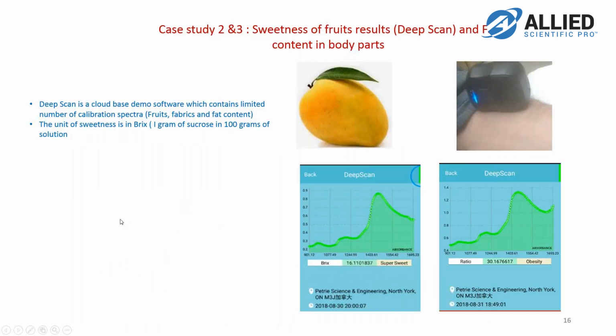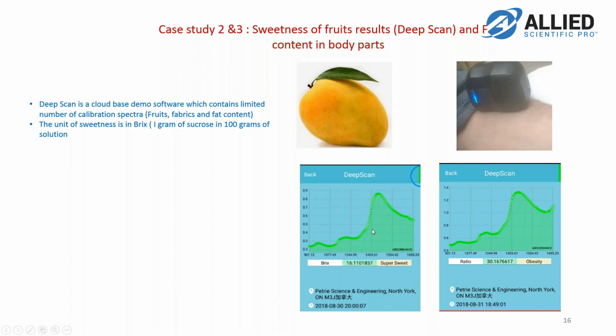And also the company that has provided the instrument has another software. It's called DeepScan, which is a cloud-based demo software, and basically the reference spectra are all stored in a cloud, and you can look at reference spectra for different fruits, and once you do a measurement with NirvaScan, it will compare the measured spectra with the reference plot, and then it will automatically tell you the sweetness level in Brix units.